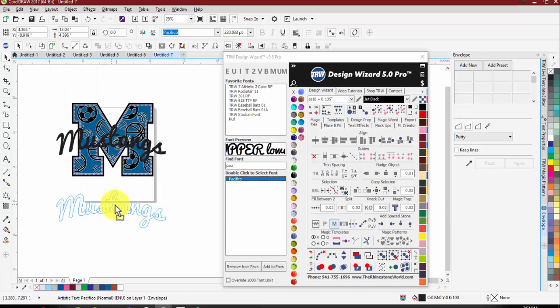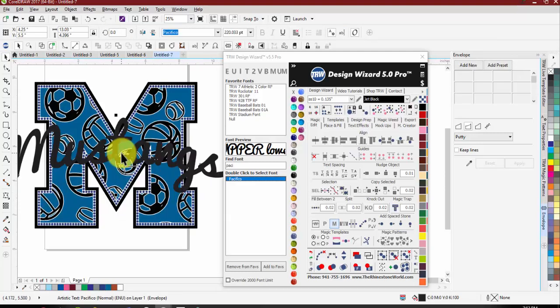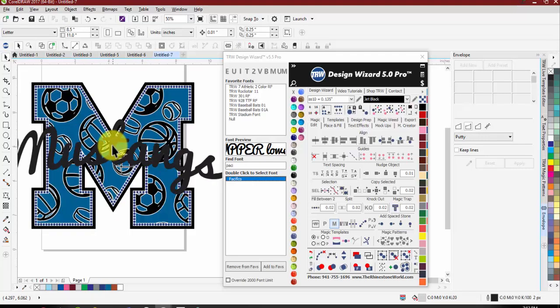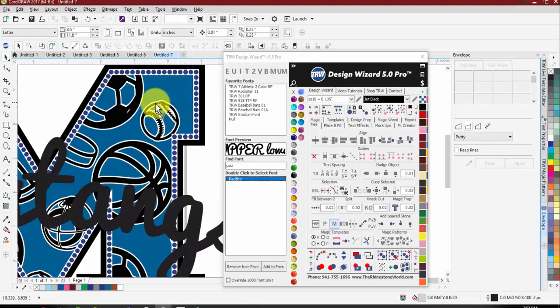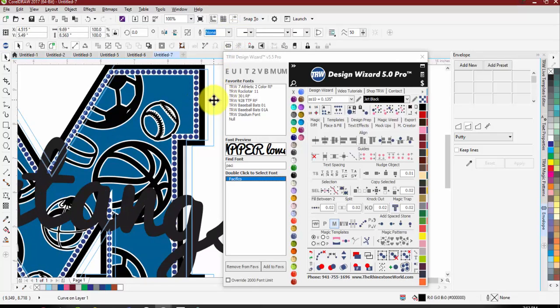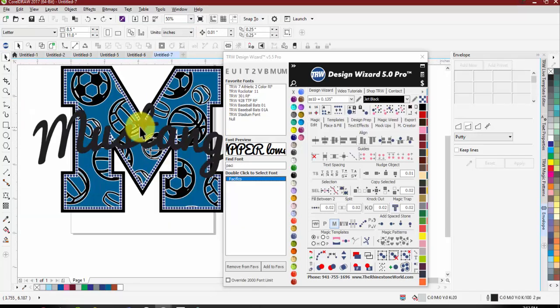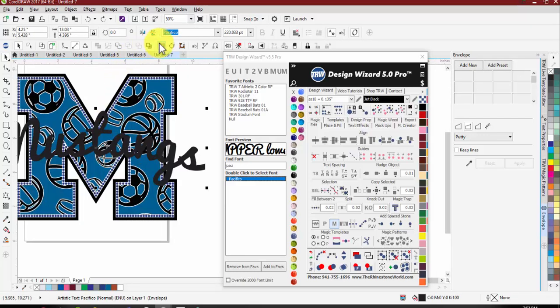So let's go ahead and center this just so we know everything's good. Now what we can do too, another button that I like, we're going to group the blue and black together. So we have all the M grouped together except the stones. I don't want to group the stones. And we're going to add a contour to our design.